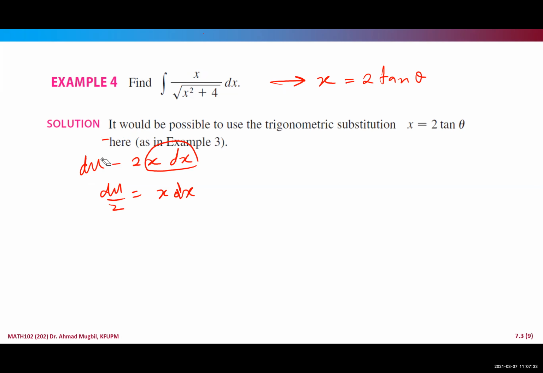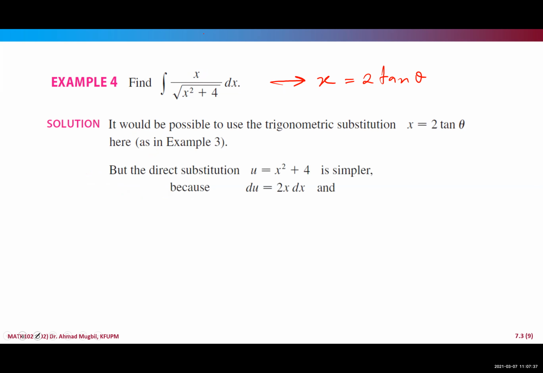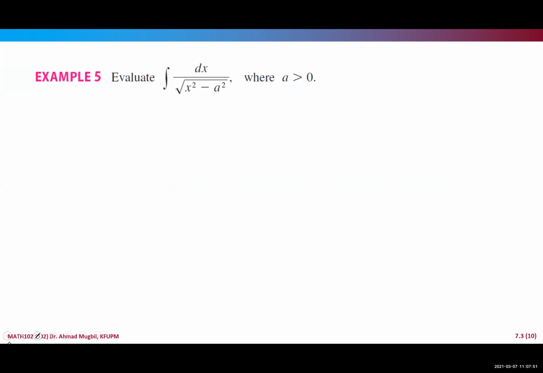I mentioned this here, so it would be possible to use the trigonometric substitution, but it is easier to use the U substitution. By direct, they mean the direct substitution, they mean U substitution. And of course, you know, Shabab, if you use it, this is what you are going to have, and you know how to integrate this. This is not our subject today. Now, again here, if we have x here, it is good to use the direct substitution. But without x here, when it is like this, in this case, we need to use the trigonometric substitution.